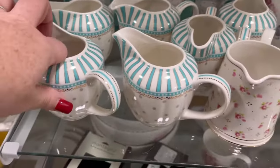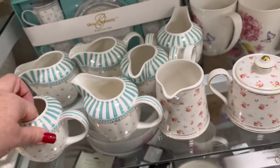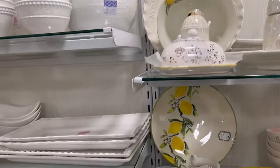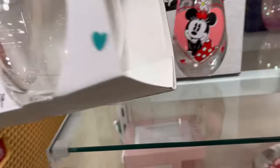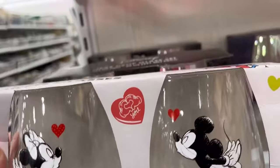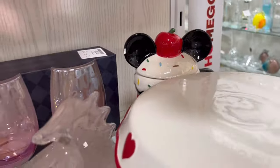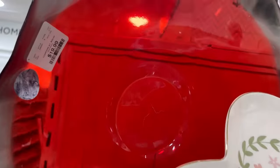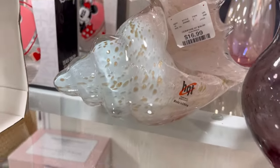It was a huge store, and talking with the cashier when I checked out, she let me know it's actually a new store — that's why it's so big and so bright, it's just really gorgeous. Lots of little tea stuff. And then I found this — I love Mickey and Minnie for $9.99. That's so cute. More cutesy stuff. Home is where the heart is. Really cute home decor pieces; those little shells are adorable.